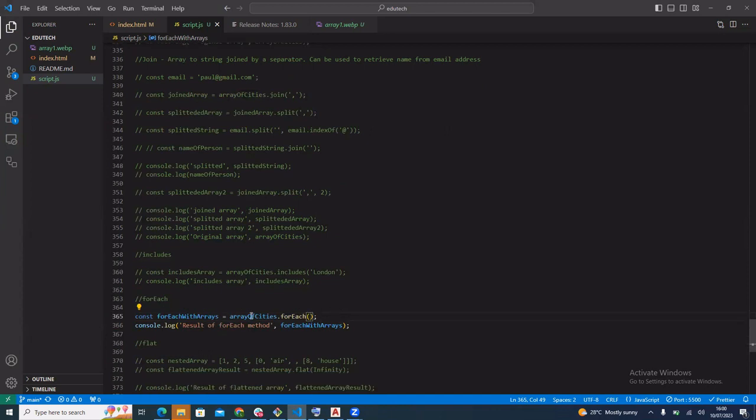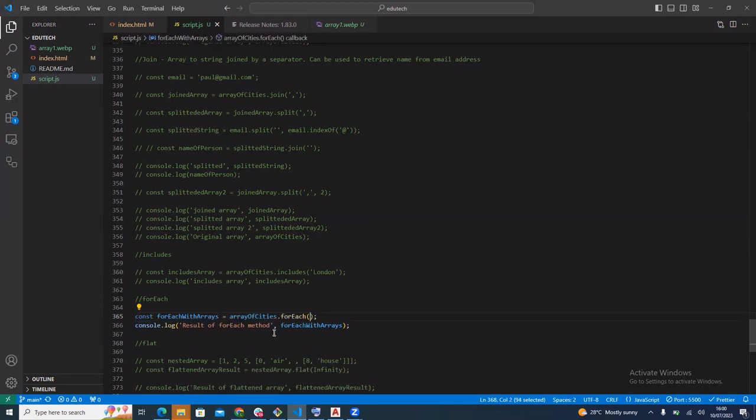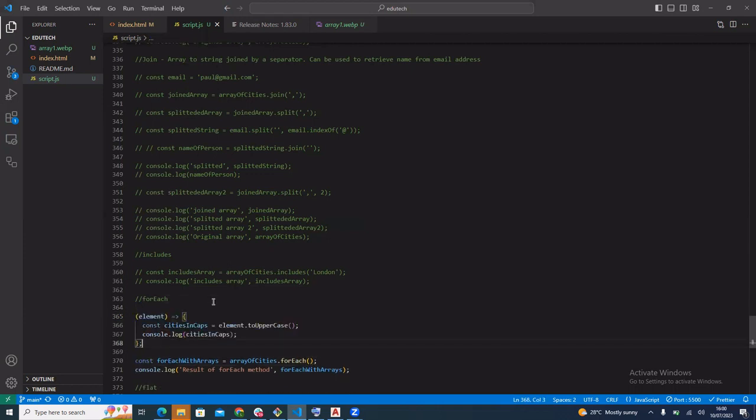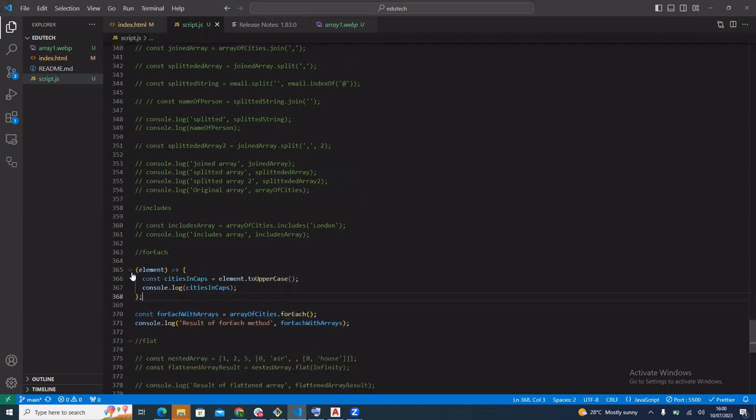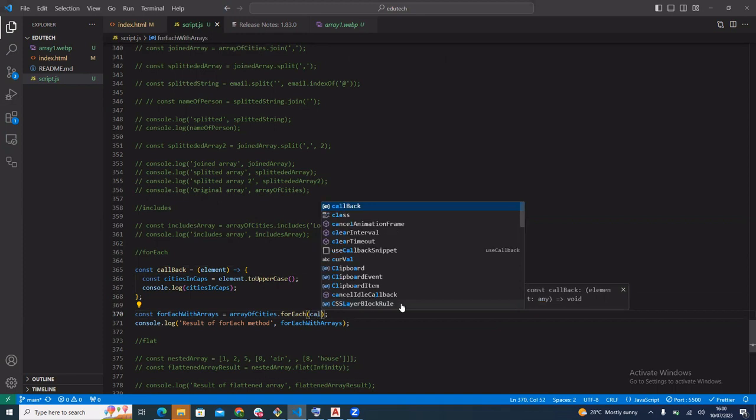If I now include a callback function, this time around I've used an arrow function for my callback. You can use the word function. Remember, this is where my callback function ends. This whole thing I wrote down here, I can as well cut it out and write it as a separate function. Give it a name, say, const callback. Now this is the function. And if I go ahead and call it here, I now say callback.